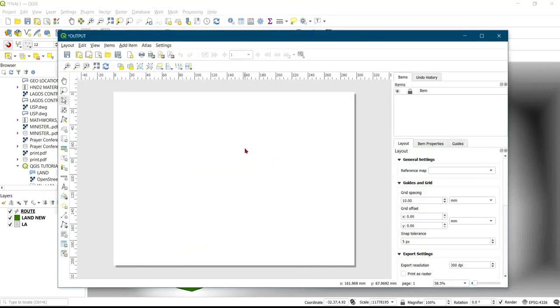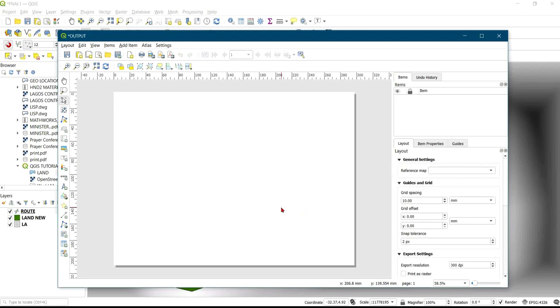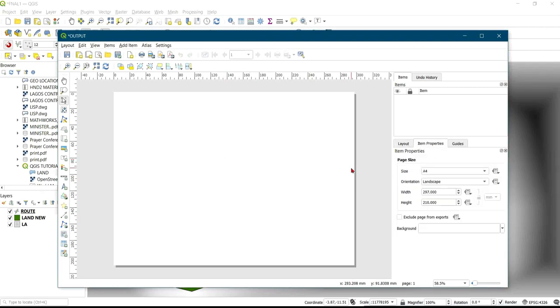So now here from the output, we have some settings that enable you to set the page, just like QGIS normal settings where you can set your page printout. So now when you right click, you click on page properties. It's going to change the paper type.